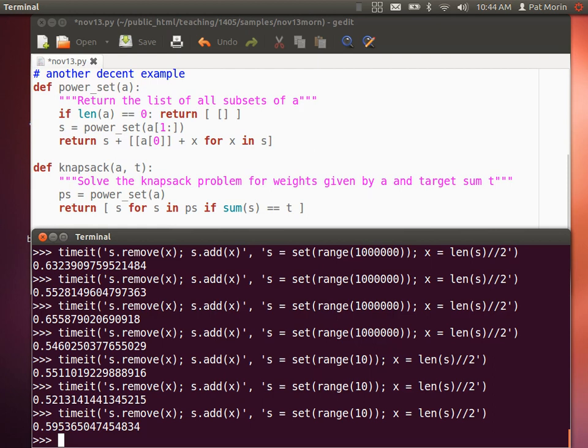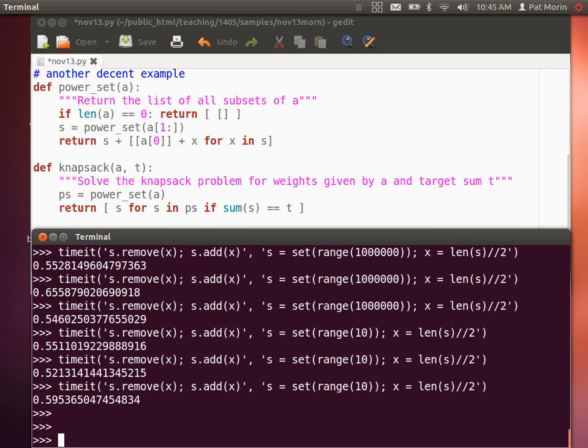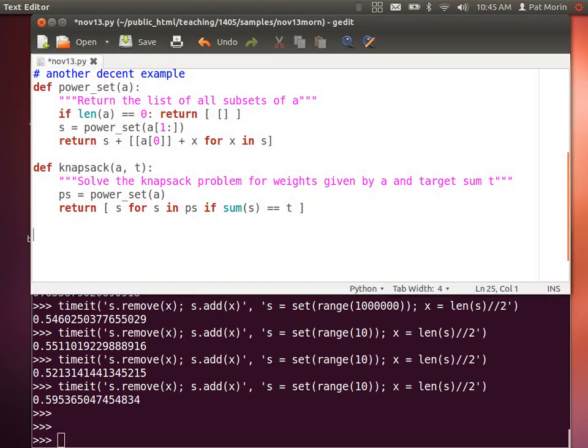Lists or arrays are these incredible structures that can be huge and that you can access the element at any position in time that has nothing to do with the size of the array. So if I have an array with 1,000,000 elements, I can access the 500,000th element very quickly. If I have an array with 1,000,000,000 elements, I can access the 500,000,000th element very quickly. And sets are similar, but you don't access elements by position. You can access them by value, add or remove them, whatever you want. Okay?